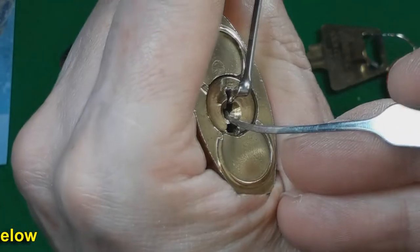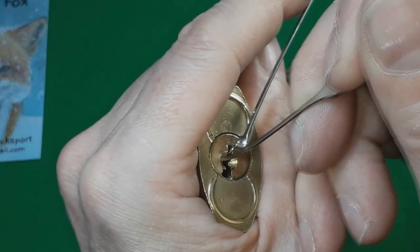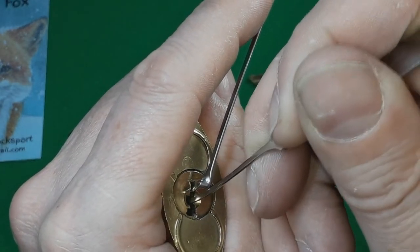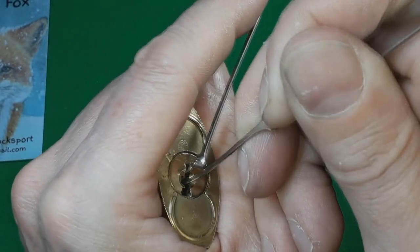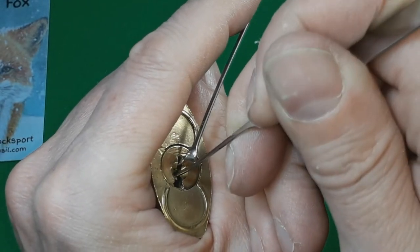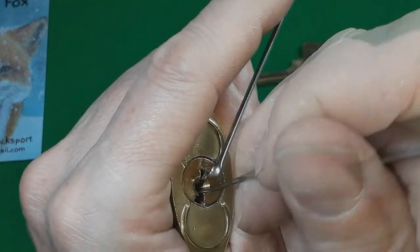Wrong angle. Let's try a different angle. We just zoom out a little bit. There we go. Try again. We're gonna get some... Can we get some counter rotation? Trying to get an angle so you can see it. Slipped off. Okay, we've still got our false sets. Number one being a bit tricky to pick.